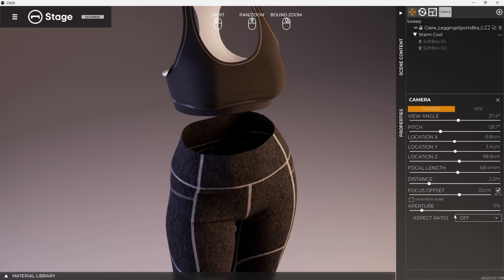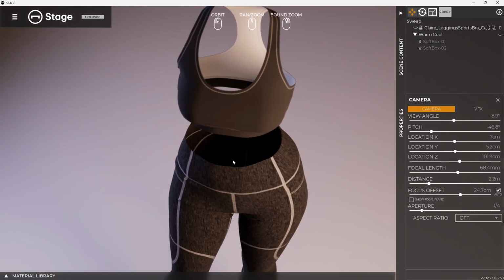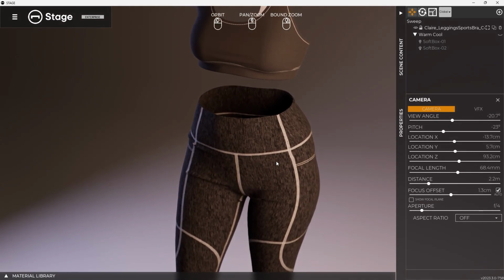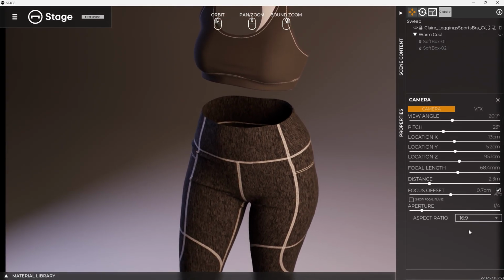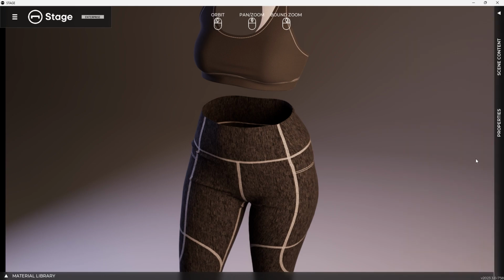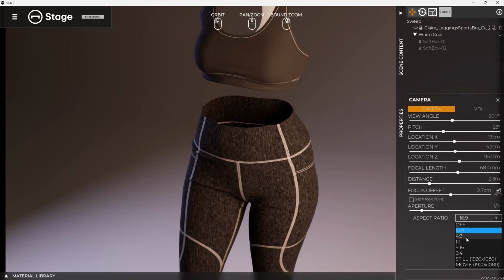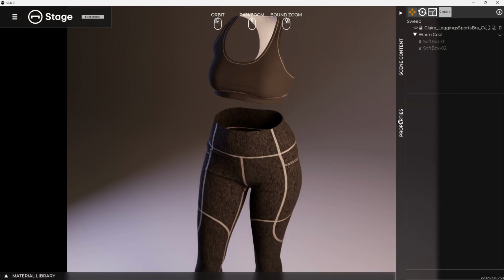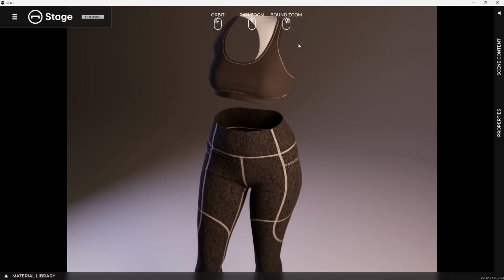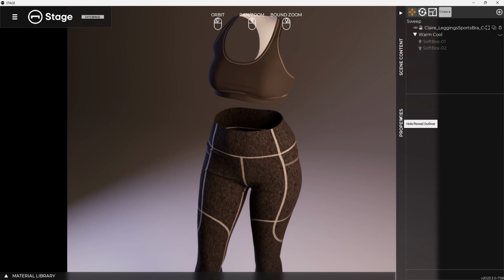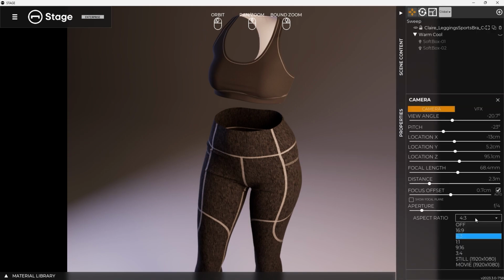Now that we have looked at that, the other thing that we want to look at is aspect ratio. Now, depending on how you want to render, you might want to change your aspect ratio. So you may want it 16:9. Okay, so if I go 16:9, you'll notice these little black bars come in on the sides of the viewport, right? If I go to 4:3, it's now looking like this. So it shows my rendering, okay, like this, or my viewport. Okay. Now, if I come to 1:1, etc., I have these different ratios. But the key is that all of these, when you render, are based off of the render resolution.